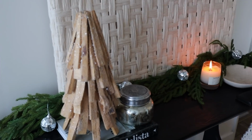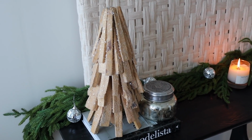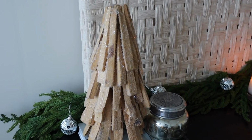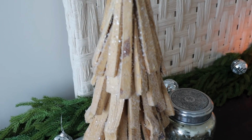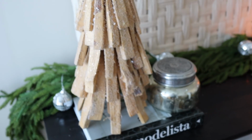I have it here now just because it looks good, but it's too big. So that is there until the art piece that I ordered comes in, which hopefully is soon. So I have this little tree. Again, I've had this tree for several years. If you guys have followed me, then you've seen it. It was from Target, I believe, at one point, and it's just really cute. It's got the wood, it's got little glitter on it that still to this day, it still falls off, and it's a few years old.